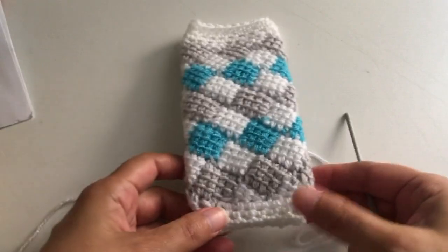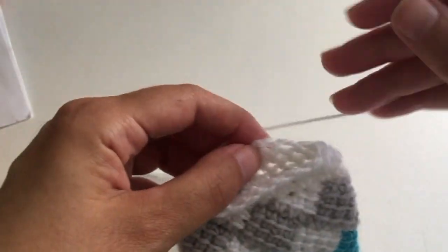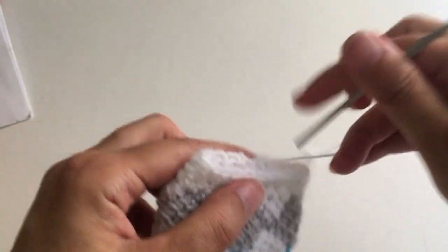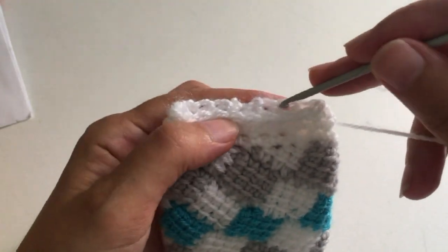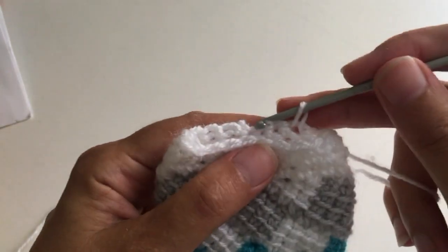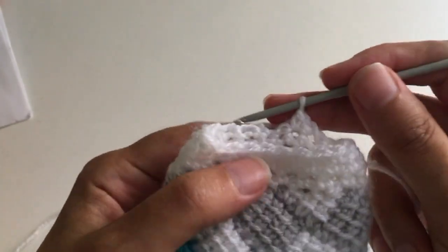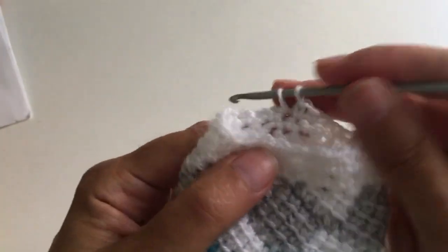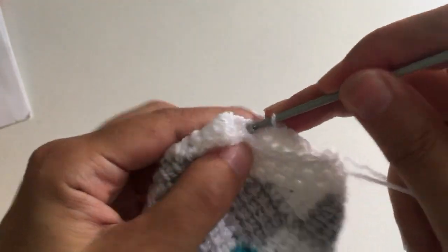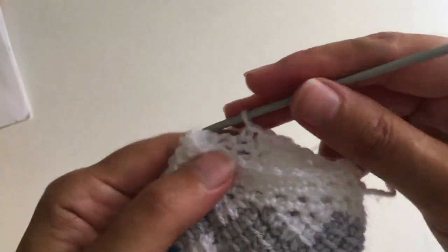It's ready, as you can see. I closed it over here at the edge. Now we're going to do the part where we have to close it. We take the thread, we find the middle here, and we pull up a stitch. We make a single crochet, 3, 4 and 5. It's in the middle, as you can see.